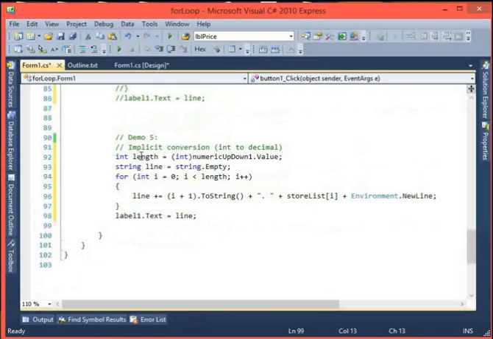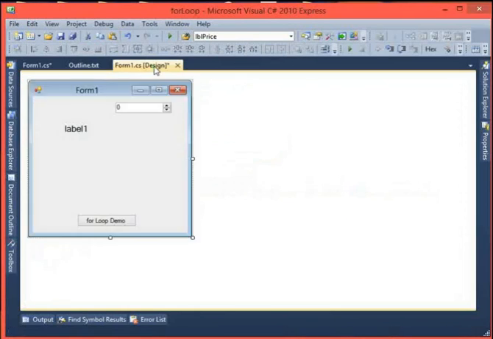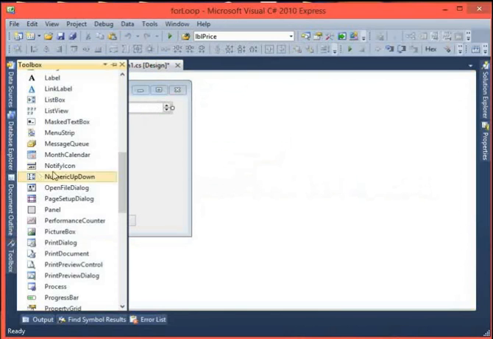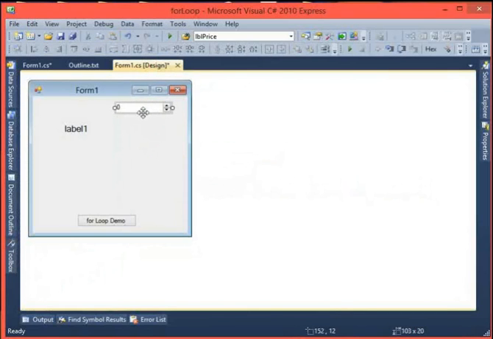Okay, so we're declaring two variables here. This one is called length, and we're using this numeric up and down control, and we want the value. This is one of its properties, value. So this is our control here, this numeric up and down, and I just dragged it, left click, drag over to the form, and so we have this control here.